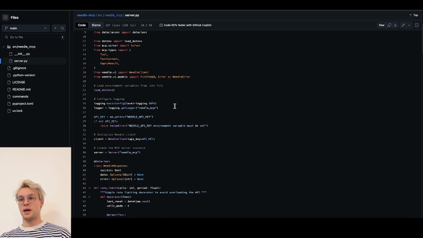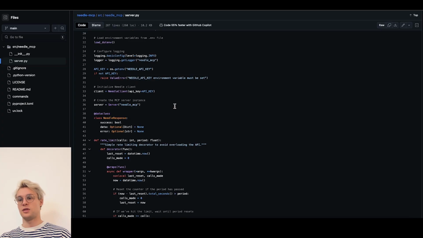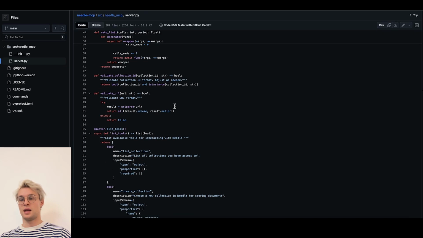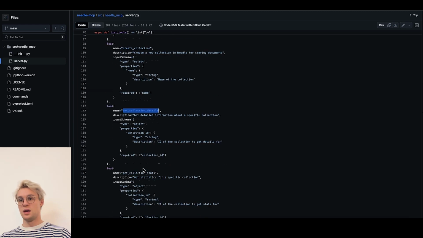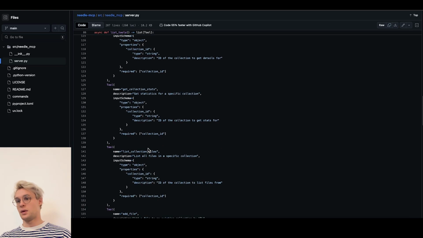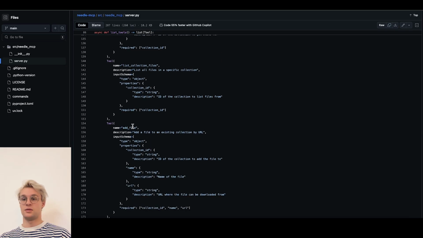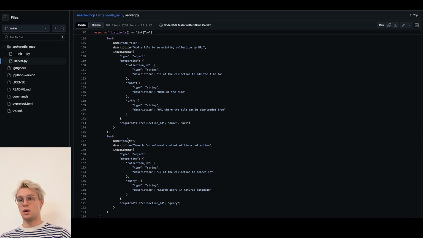In this server.py file, we have to define all the tools that can be used by Anthropic. We use a decorator called server list tools, and in these tools are all the tools we can use through Anthropic, which are basically our API backend calls you can make to Needle. For example, list collections, create a collection, get collection details, add a file to a collection, or, in our case, do a search on a collection.